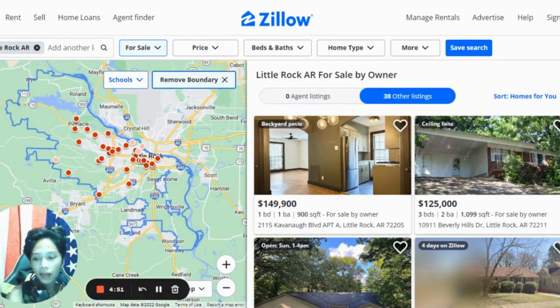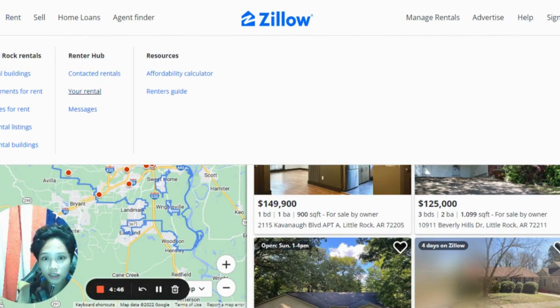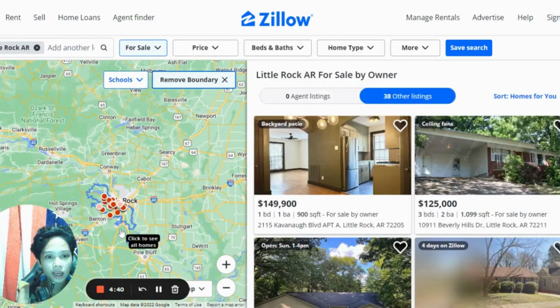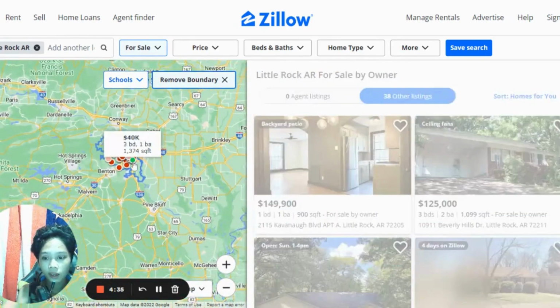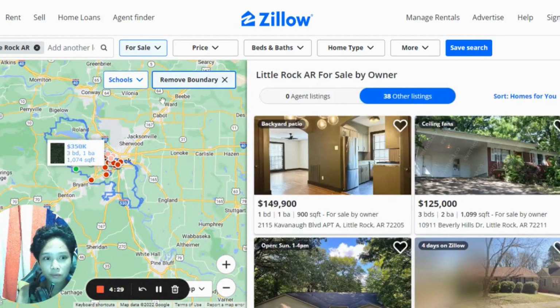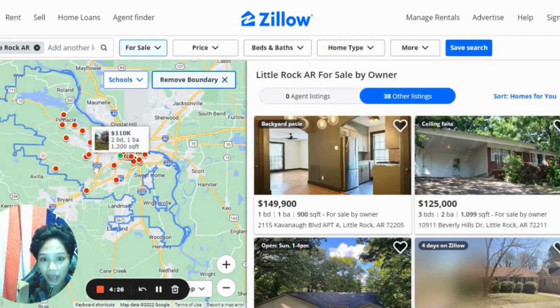All right. So now the next step is, how are you going to stay on top of it to make sure you are beating everyone in the area? Beating the competition to the for sale by owner. All right, and you're going to go through every single one of these red dots until they turn into pink, and that means that you're caught up. You've given every active for sale by owner in your area an offer. Now, it's up to you if you're going to do it daily or weekly.